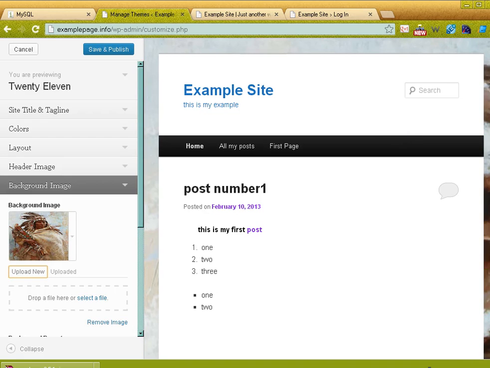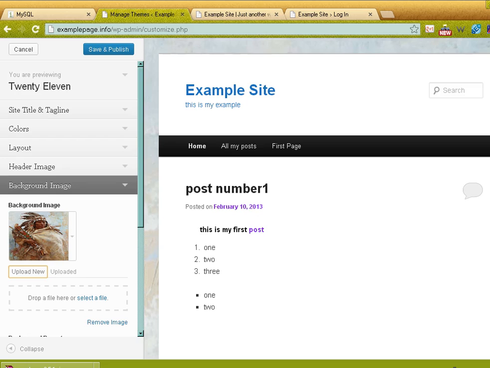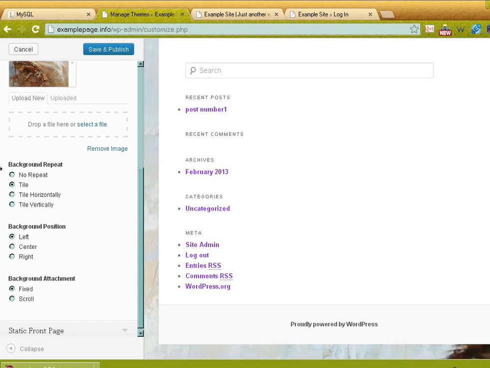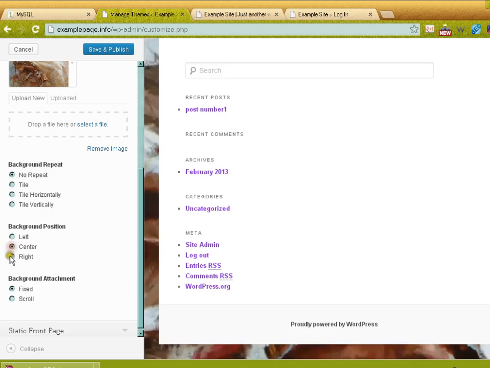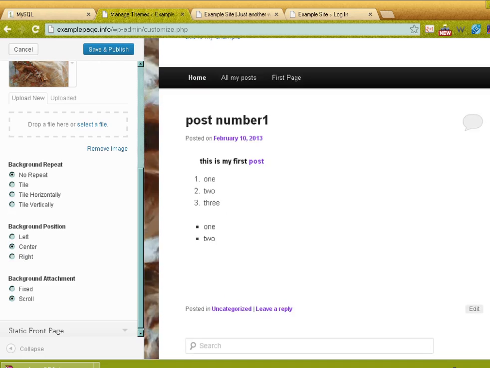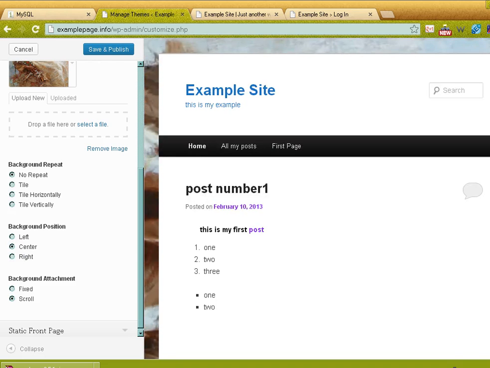Okay. And you can see that image in the background. See right there. And what I'm able to do is say repeat or don't repeat, tile. I can choose to put the image on the right, on the left, centered. Alright. And I can choose to have it fixed or scroll.